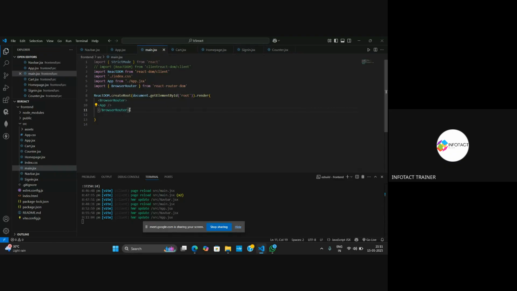This will be removed. It will provide React.StrictMode.